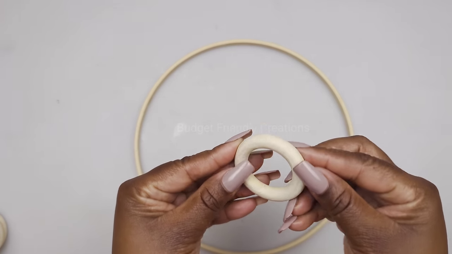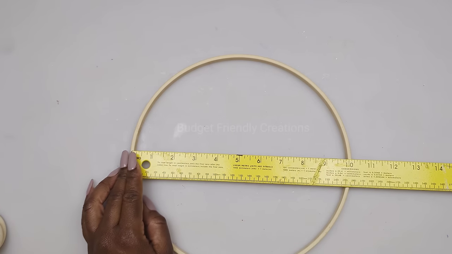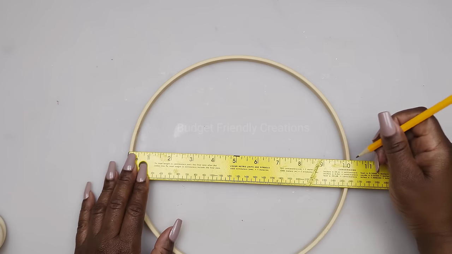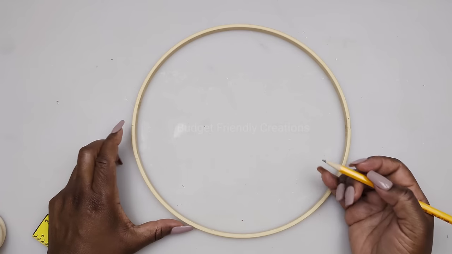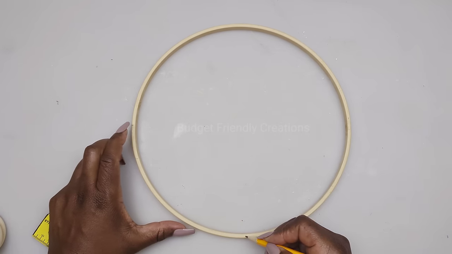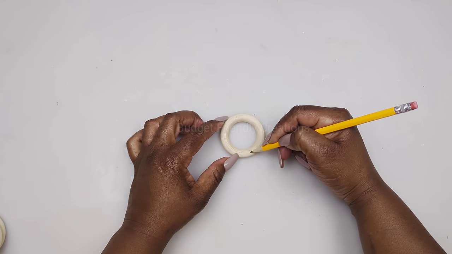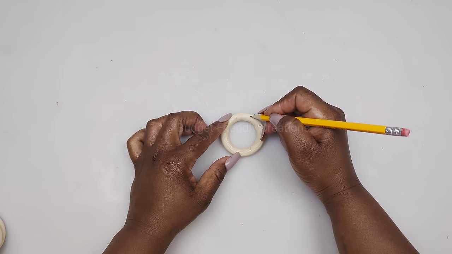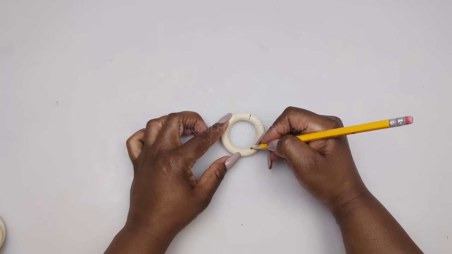All right, let's move on to the next project. I'm going to be using the same wooden ring, two of them, and I'm also using bamboo hoops and you can use whatever size bamboo hoops you would like. Dollar Tree sells bamboo hoops, but I'm using this large one and I got this one from Amazon. I'm going to cut my wooden rings in three-eighths pieces, so I'm finding the half, then I find the quarter, then I find the half of the quarter and then I cut three sections.